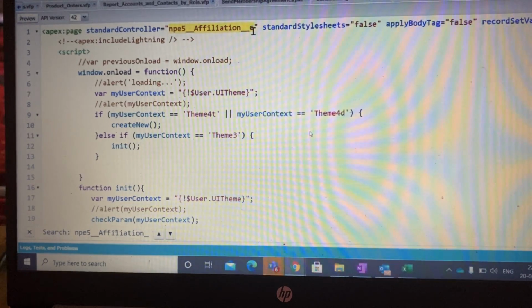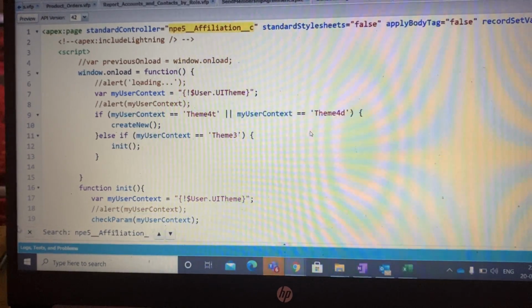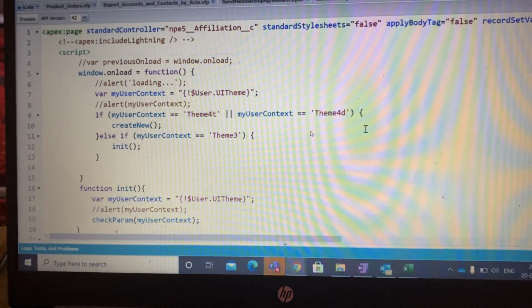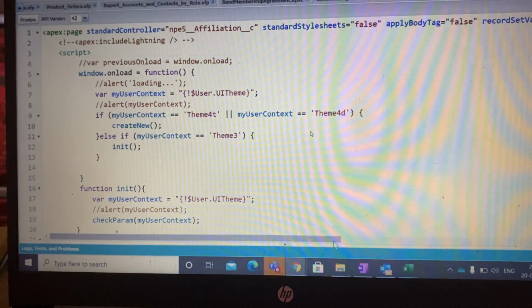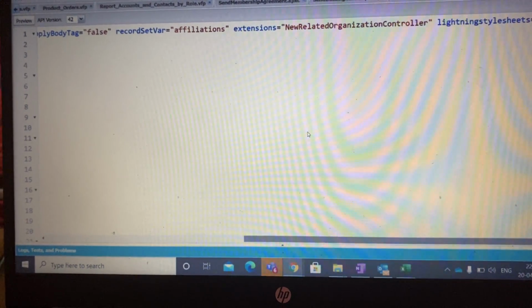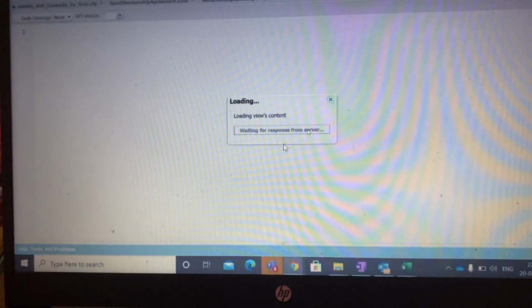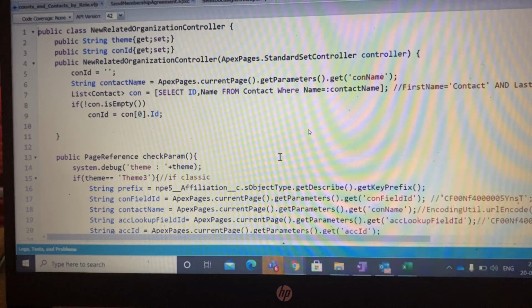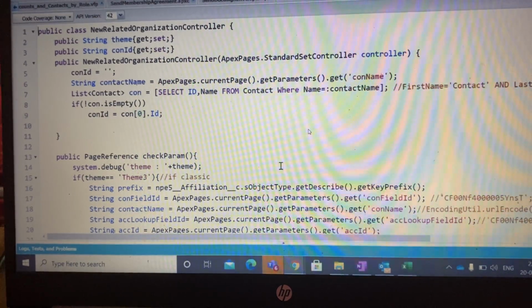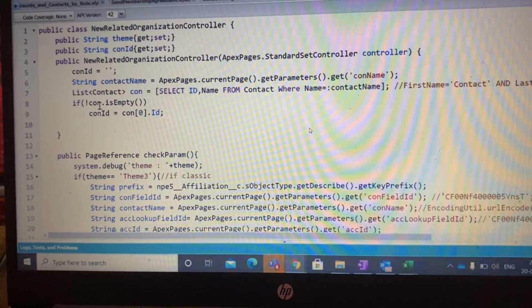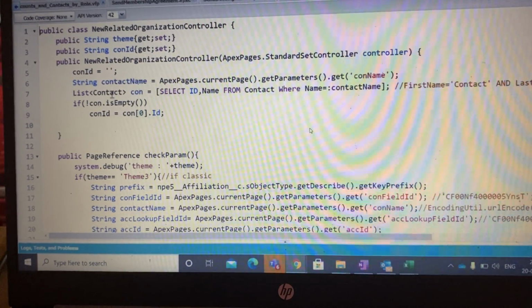The np e5 affiliation object. But see, here they are creating methods and doing manipulation using the contact object.